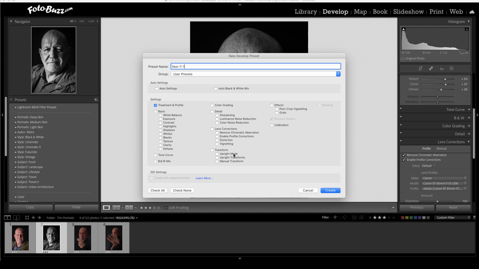ticked on here because perhaps you played with it at some point or whatever. The best thing to do, I think, is just check none from the start. So start with none and then just go through the different things that you've done. So now this is really important because we've done a black and white one. We must tick treatment and profile. Okay, so I'm going to tick that.